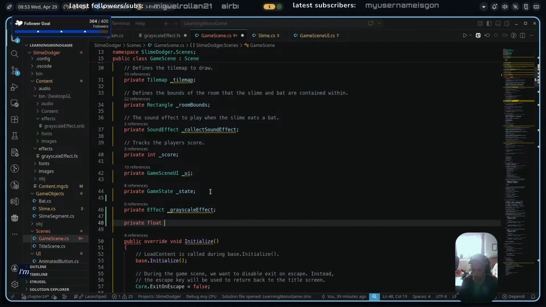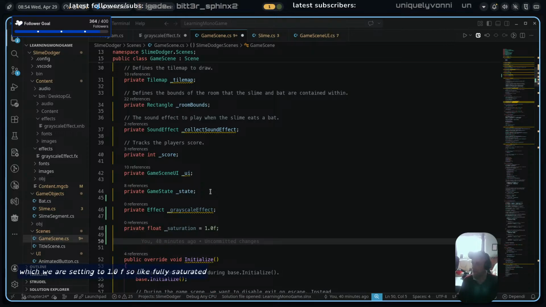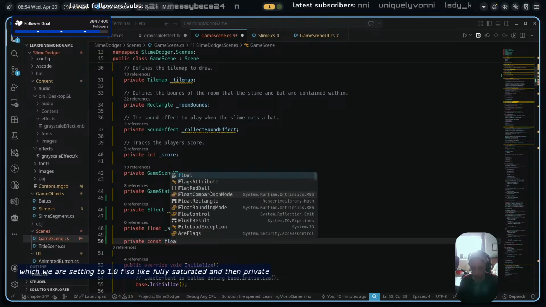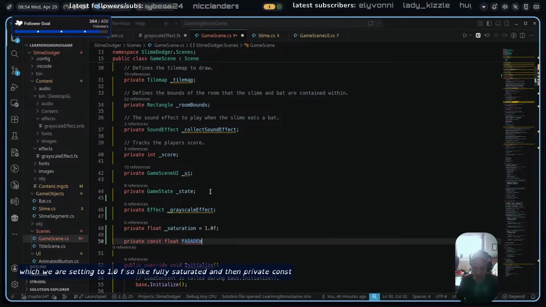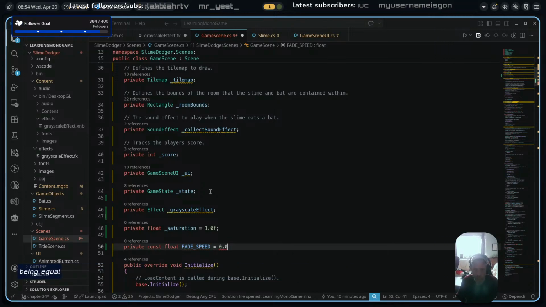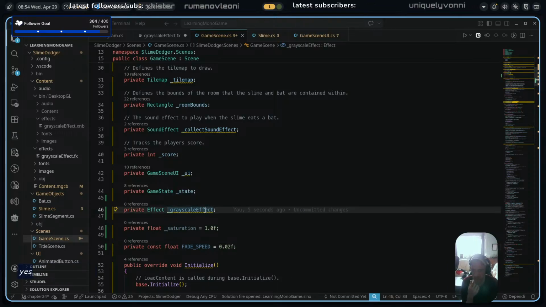We're making a float, which is the saturation, which we are setting to 1.0f, so fully saturated, and then private const float fade speed being equal to 0.02f. Okay. Yes, I know it's unused. It's fine. Don't worry about it.